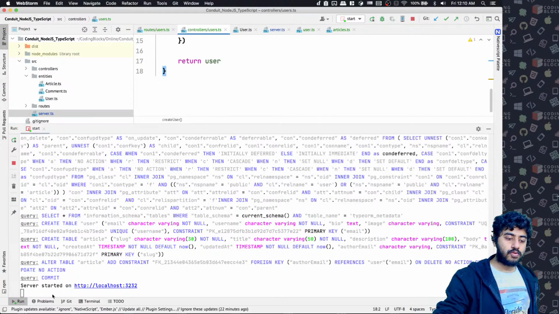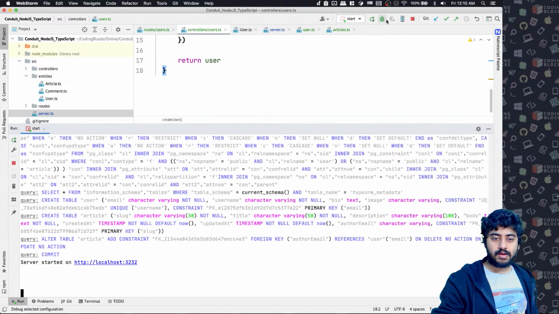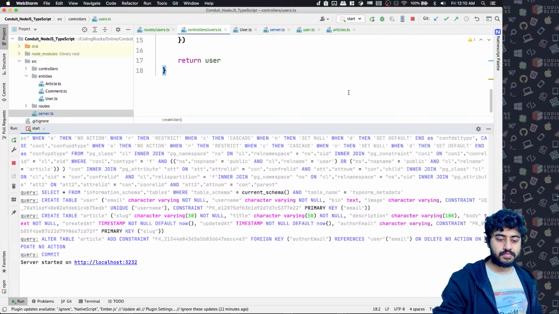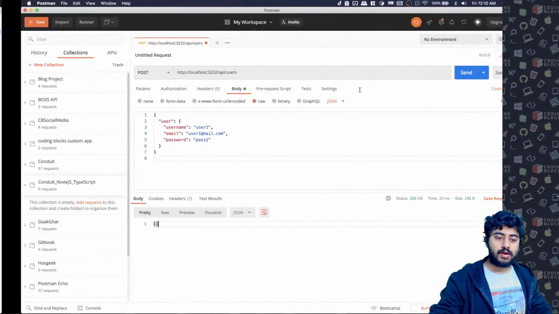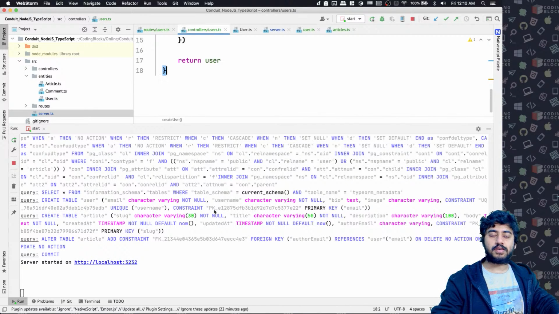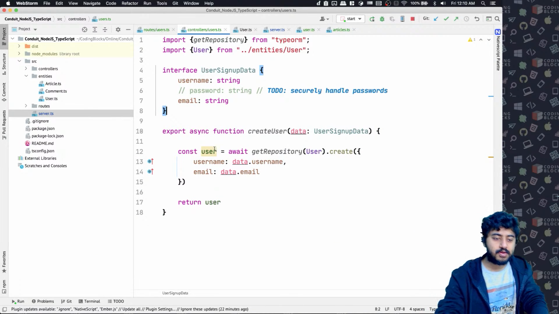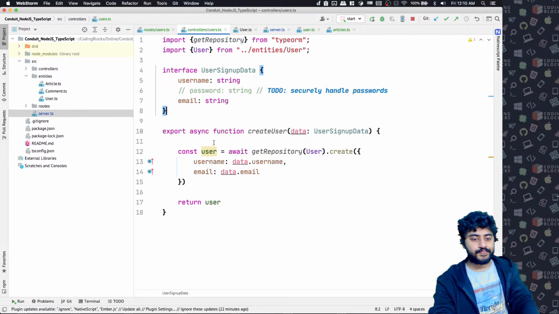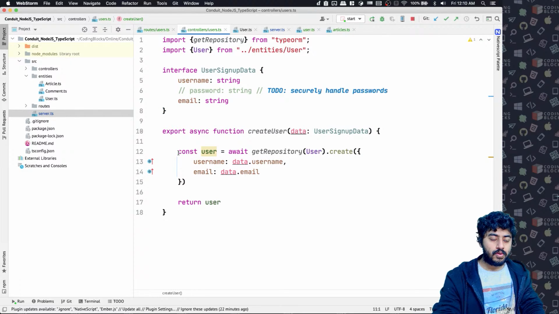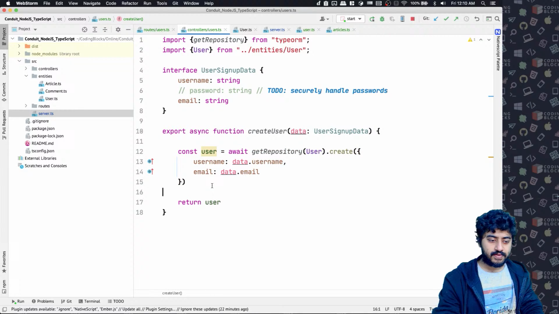Okay, so whatever happened, we did not really get whatever we wanted. If I just send a request again, I'm getting an empty object, but there is no SQL query also running. So you need to find out why that is happening. Okay, so we should put this as well. What we can do is use breakpoint debugging for this case.